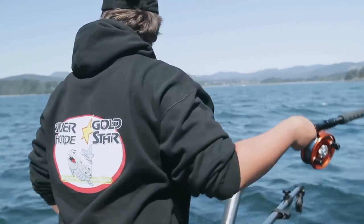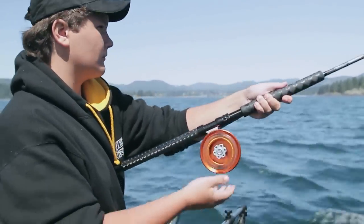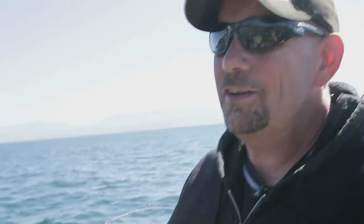We were fighting a bit of current over at Possession. It was really starting to rush there with some big swells — pretty tough to keep the bait rolling the way we like it. So we chose to tuck in here to Trap Shack, which has got a little more protection, and I thought we might have a little more luck controlling our bait. When it's nice and smooth like this, it's a lot easier to troll. On the other side it just got a bit rough to hang on to the rods, especially if you've got some beginner fishermen or you're trying to do some camera work like we're doing today. And sometimes a change of location is — maybe it's a superstition thing — but it's like a fresh start. You build a new level of confidence. If you've gone for a little while in one area with no luck, just moving to another area is like starting a whole new day of fishing.